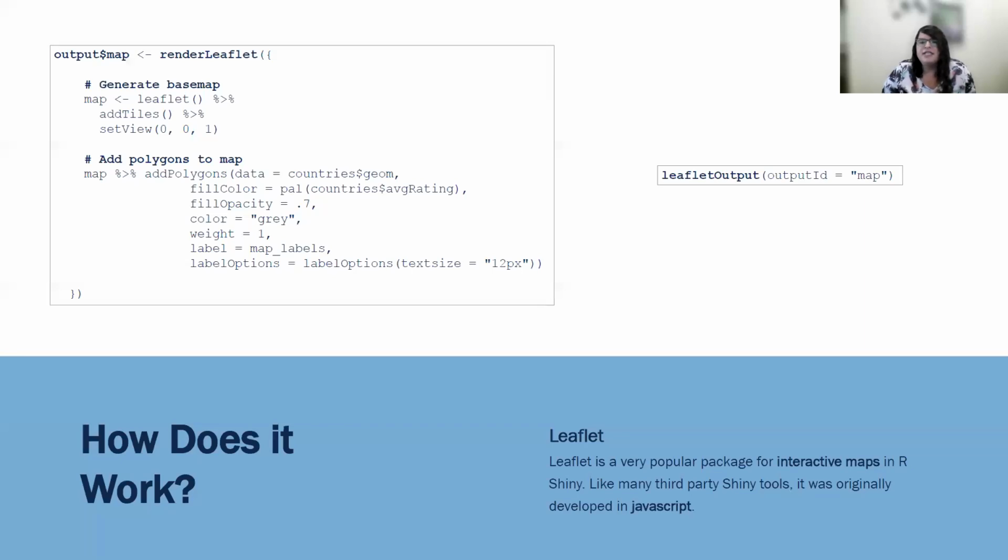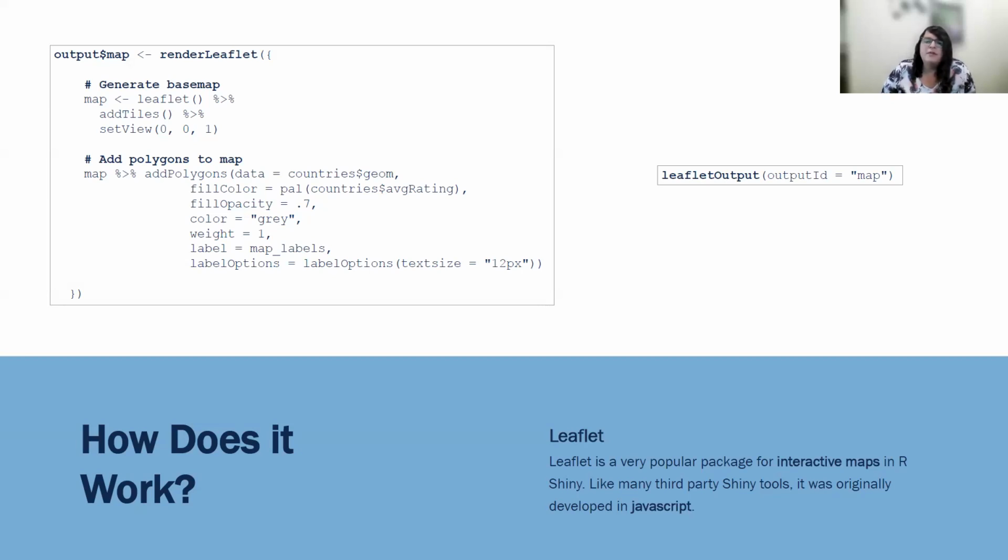I really like Leaflet. And you'll start to find that as you use Shiny more often, and especially as you start to add this third-party integration into Shiny with different packages, it does kind of help to know just a little bit of JavaScript.